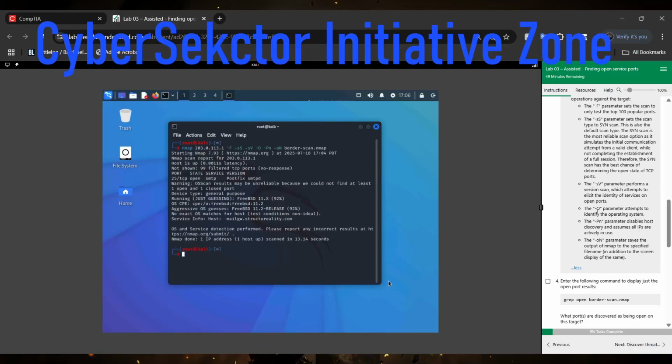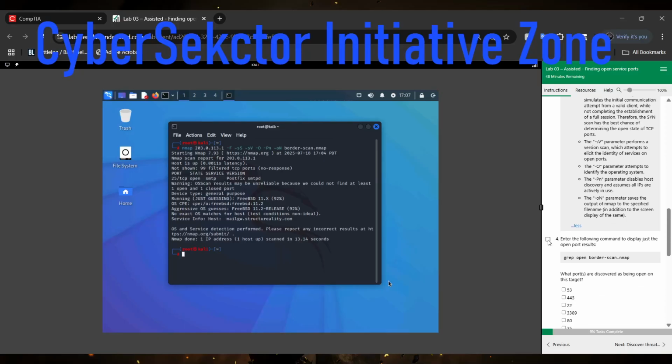The dash O parameter attempts to identify the operating system, and then the Pn parameter disables host discovery and assumes all IPs are actively in use. And then the dash oN parameter saves the output of the nmap to the specified file name in addition to the screen display of the same.